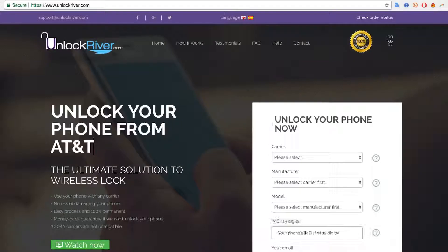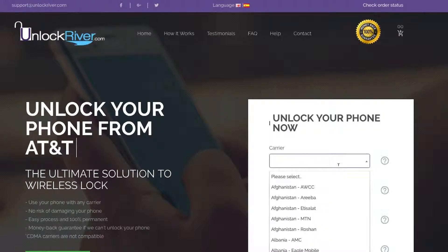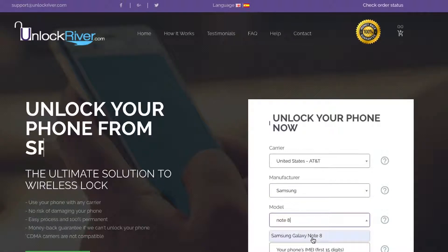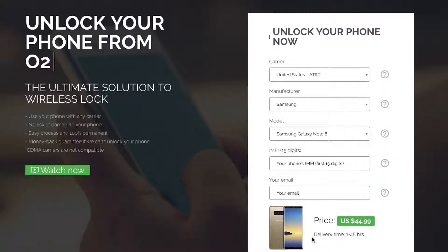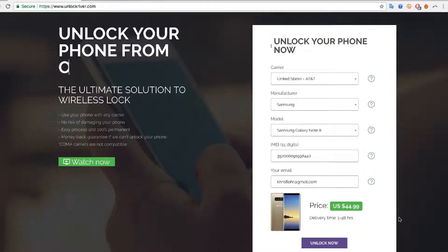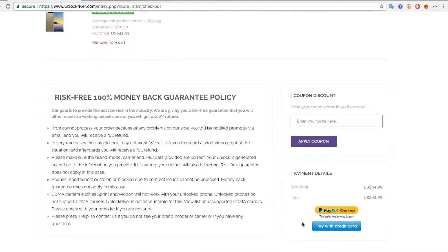On this website, we're gonna request the unlock code for our Samsung Galaxy phone. First, we're gonna select the original carrier and country that your phone is currently locked to — in my case, AT&T in the United States. Then you have to select the brand of your phone; I'm gonna select Samsung. This also works with other brands, by the way. Then we're gonna select the exact model — Samsung Galaxy Note 8. Sometimes you'll get the option for a faster service, but the price will increase. Then you have to enter your phone's IMEI number — that's the number we got a few moments ago. Make sure it is 100% correct, very important. The final step is to enter your personal email where you want to receive your unlock code. Make sure that is 100% correct as well. The price will vary depending on your phone's brand, carrier, and model. We're gonna hit unlock now, and on the following page you'll review your order. Make sure everything is correct, read everything, then proceed to checkout and place the order.